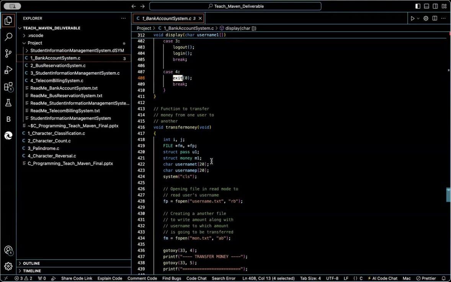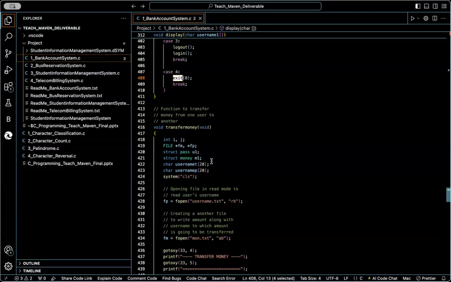If the person wants to check the balance, we go to option 2. Then we read the current balance in our account by opening a file using a file pointer fp. From that file pointer, we read whatever contents are present inside the file and compare the particular username. For that username, the amount in the account is displayed to the user.